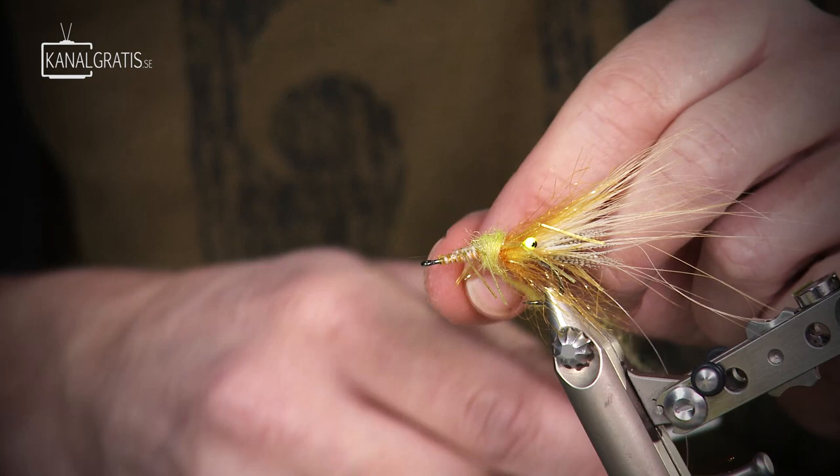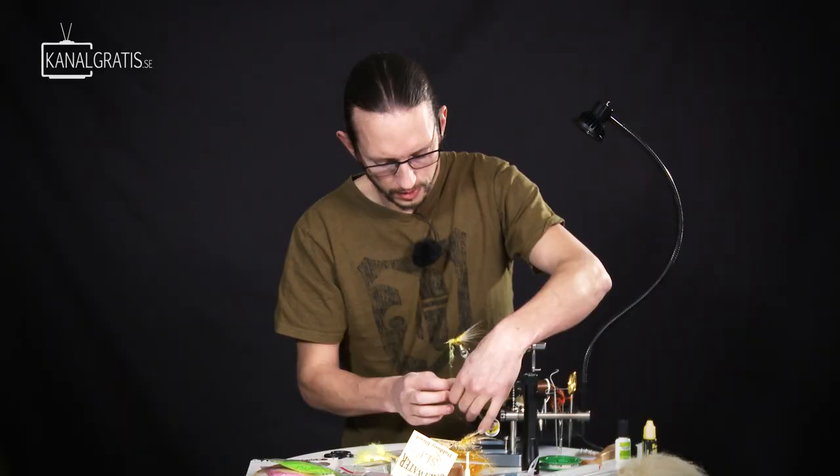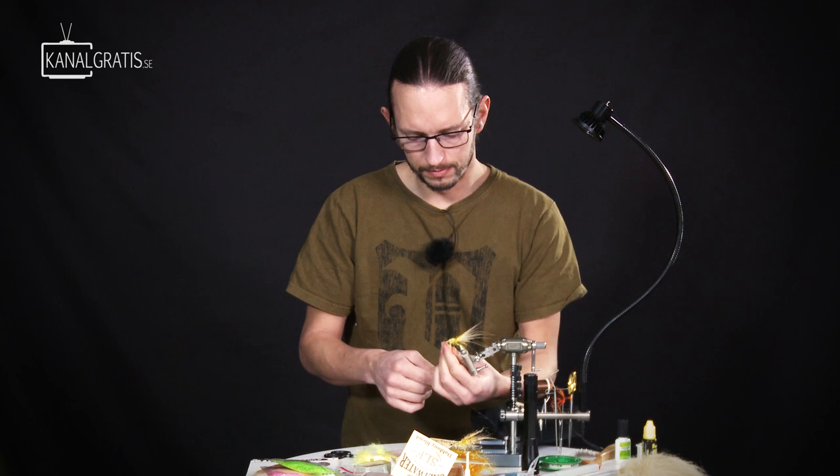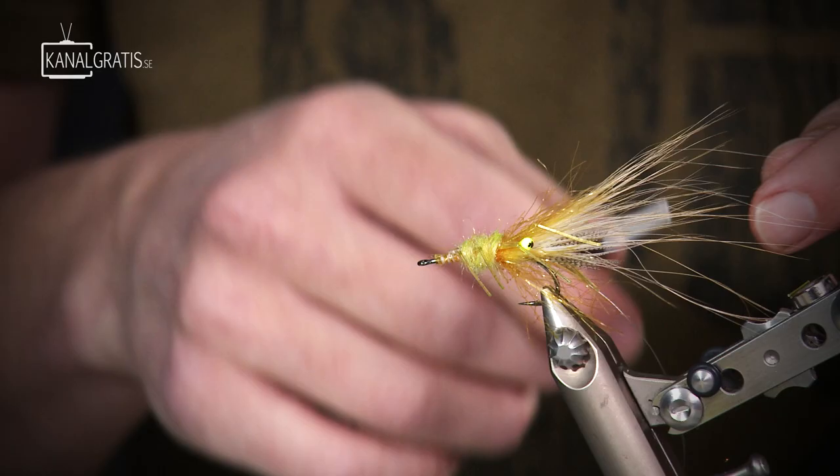But here you can actually just pull the legs as you want. They're not going to go anywhere. And if you get some points where you can see through the dubbing, still the right colors underneath. It's a little bit tricky, but.